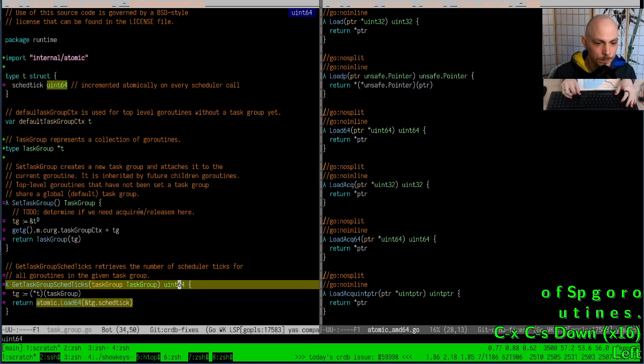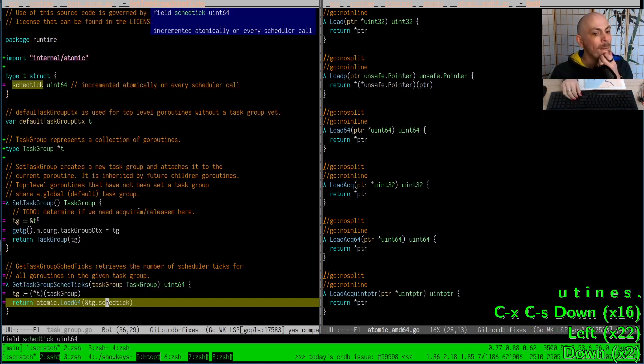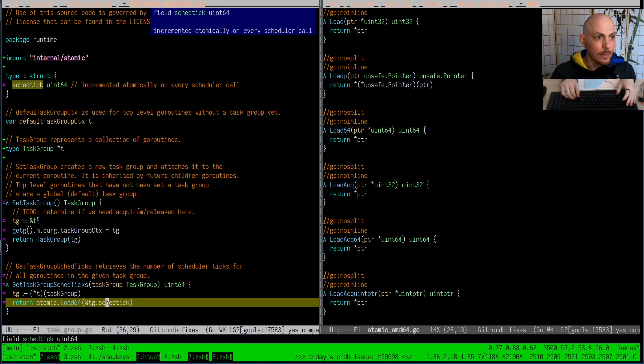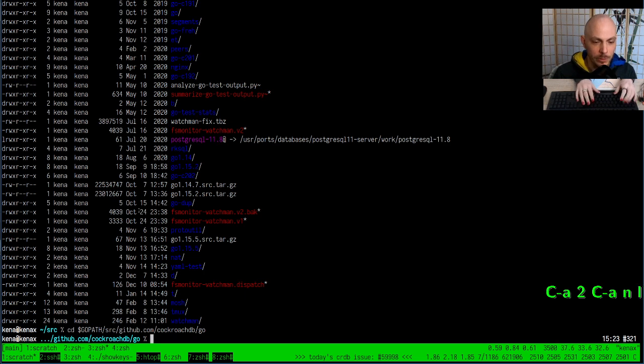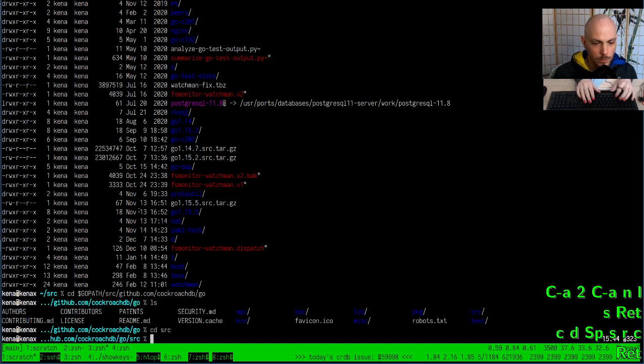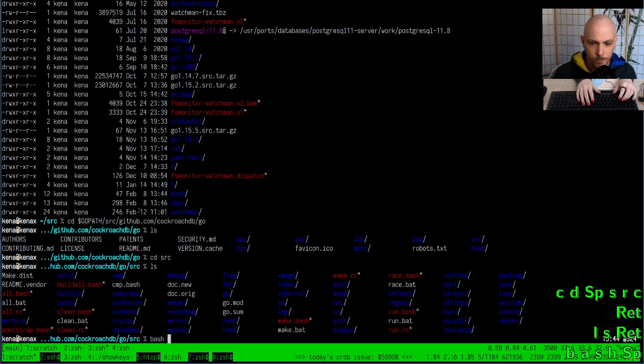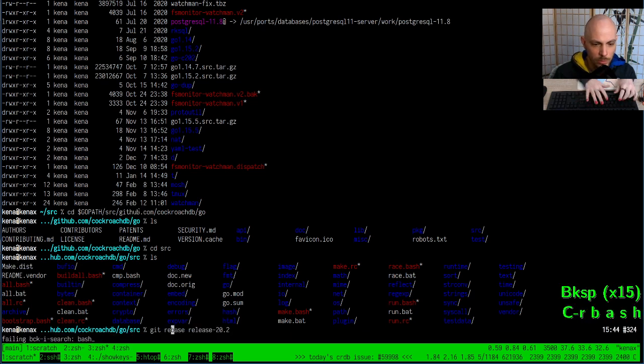All right, and I think we are all right with this. Let's build this to verify that it builds properly. Build all. I don't remember which command we used.